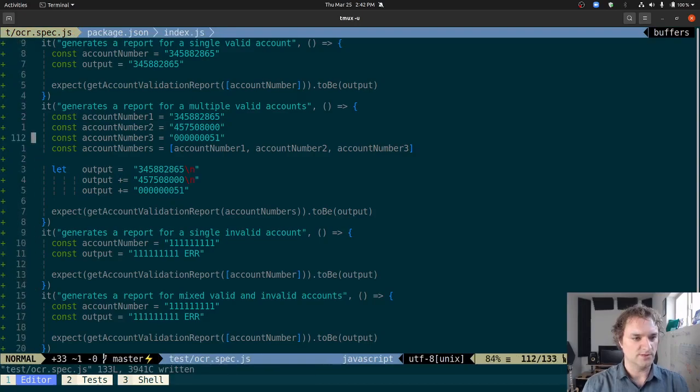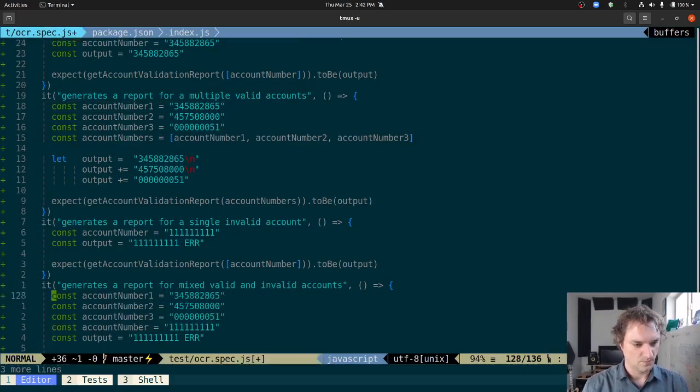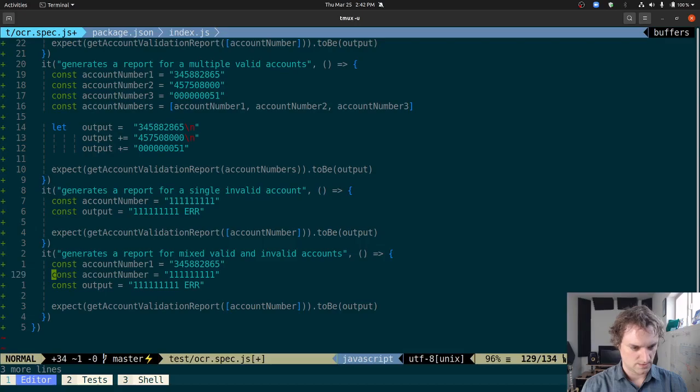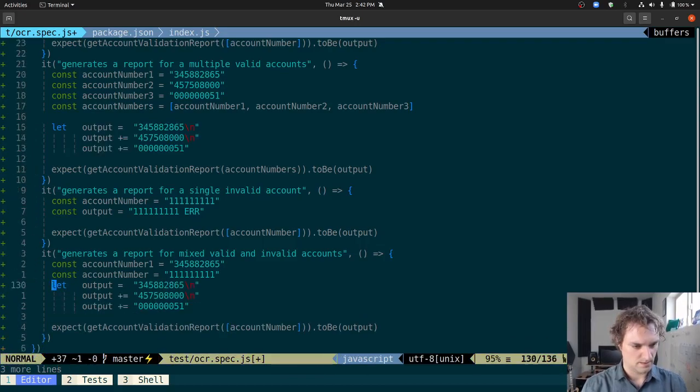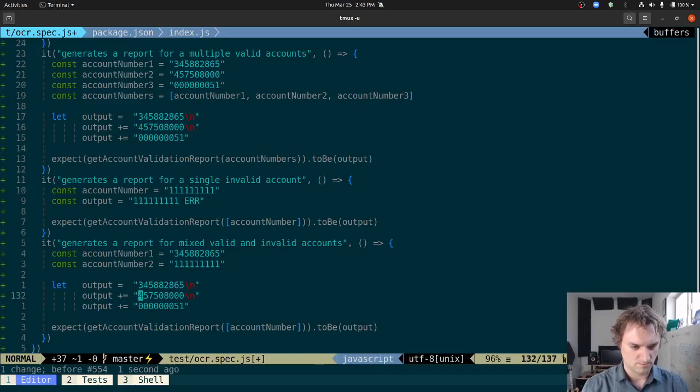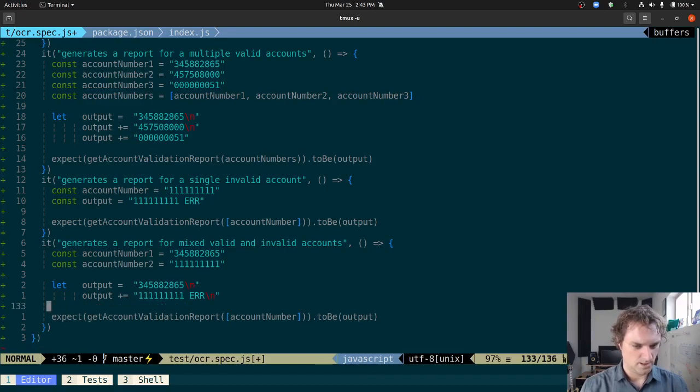So if I do something like three of these, and account number 1, account number 2, and expected the output to be that, 9R1. Let's see, does that work?